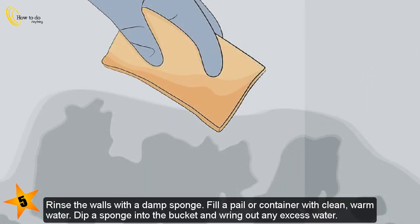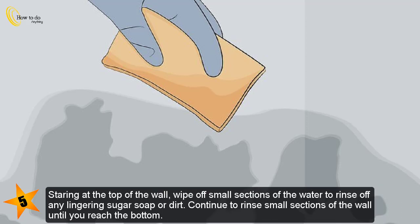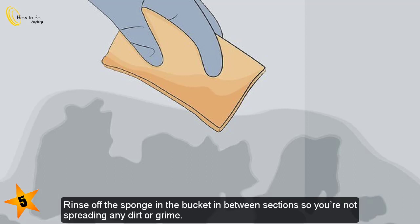5. Rinse the walls with a damp sponge. Fill a pail or container with clean, warm water. Dip a sponge into the bucket and wring out any excess water. Starting at the top of the wall, wipe off small sections of the wall to rinse off any lingering sugar soap or dirt. Continue to rinse small sections of the wall until you reach the bottom. Rinse off the sponge in the bucket in between sections so you're not spreading any dirt or grime.